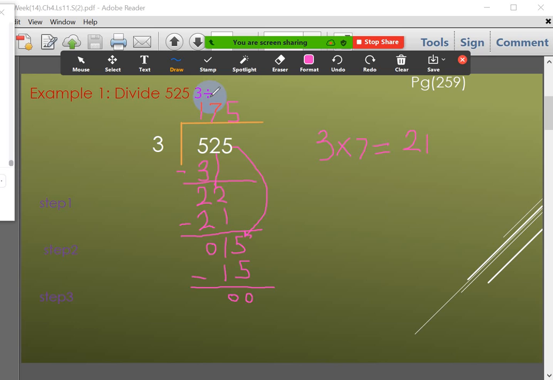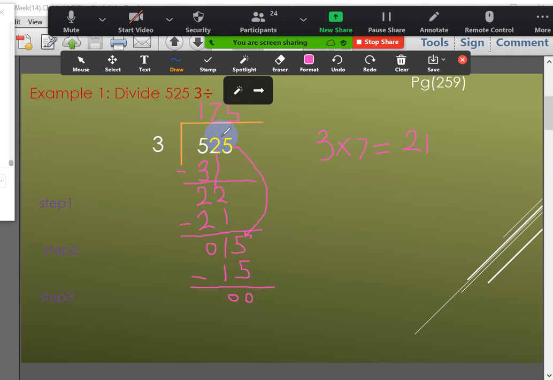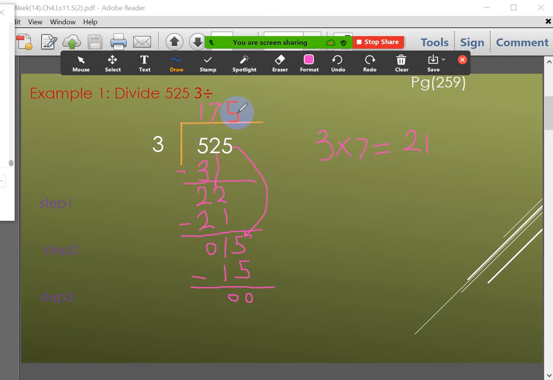Okay, which result? The quotient is greater than what? Or more than the answer? The quotient is the answer, Lana. The quotient is the answer for the division. That means the answer for 525 divided by 3 equals what? Equals 175. We name the answer a quotient. The quotient is the answer for the division.